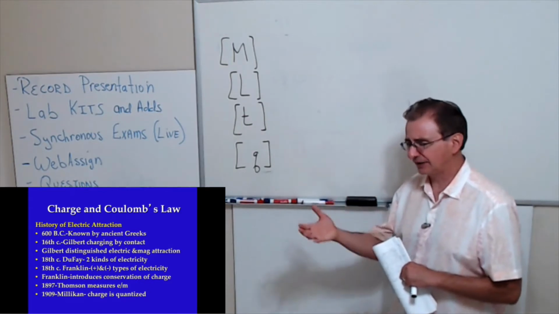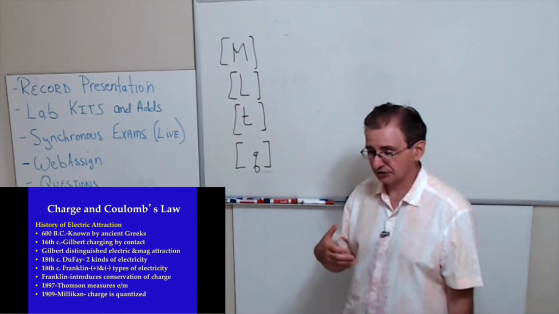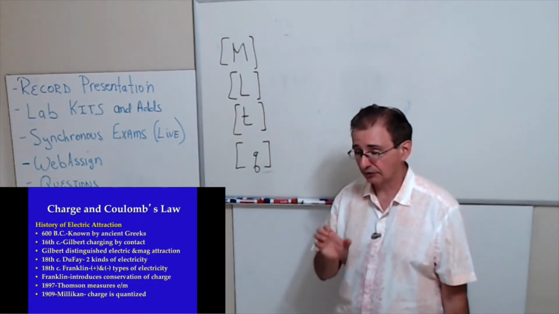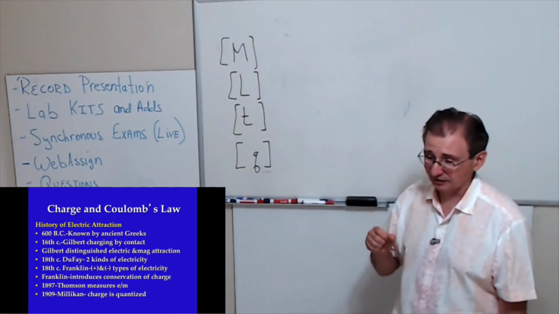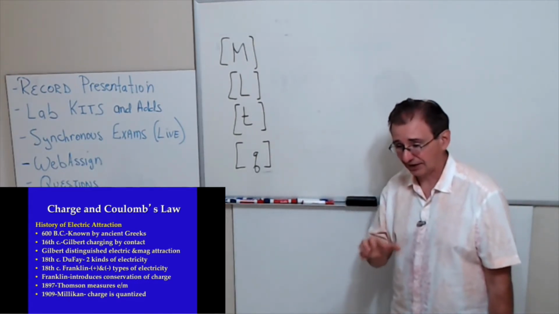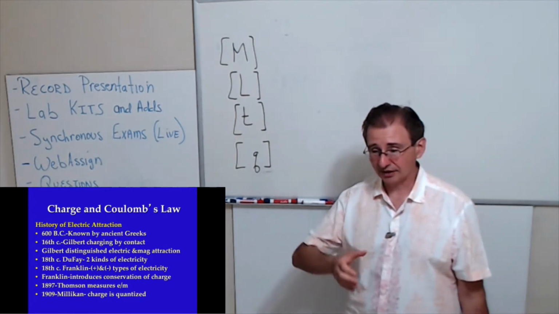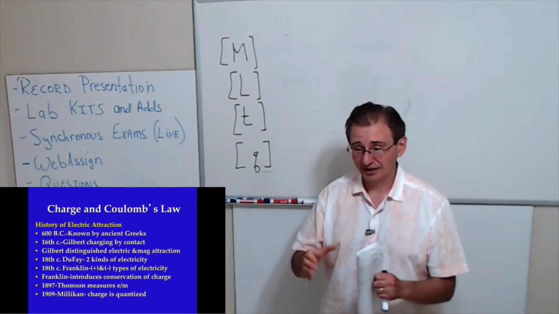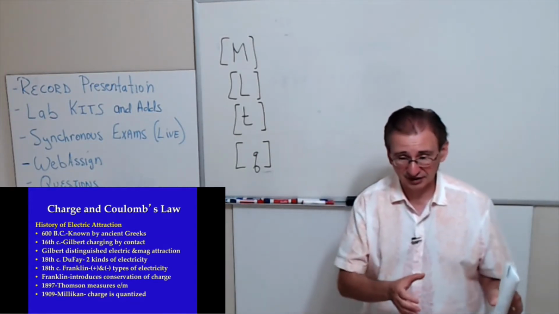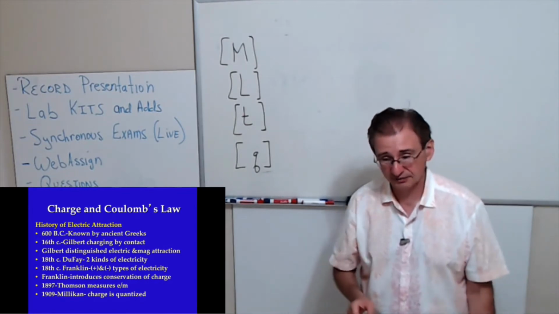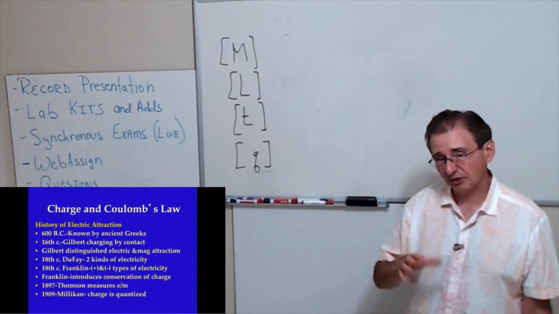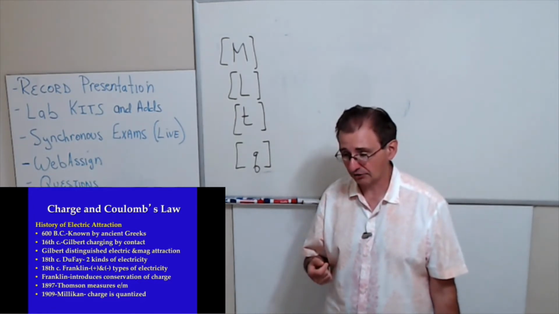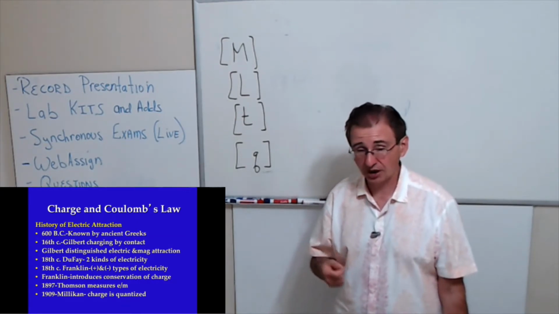And then around 1897, J.J. Thomson measured the charge to mass ratio of the electron. It wasn't really until around the late 1800s where the idea of the electron and the proton, or at least positive charges and negative charges, were considered as particles. So it was all the way until then. And in 1909, Millikan measured the charge of the electron and then showed that charge is quantized.